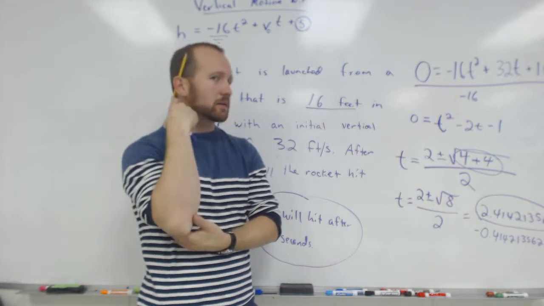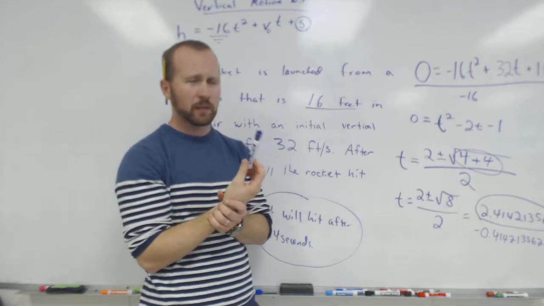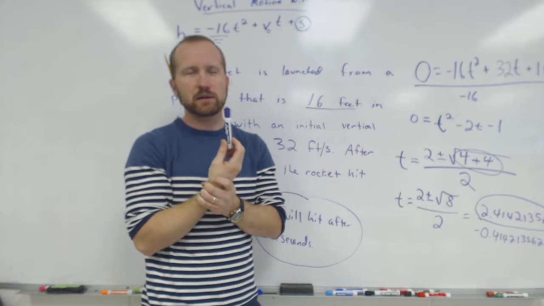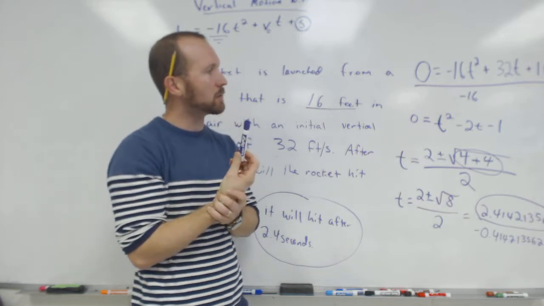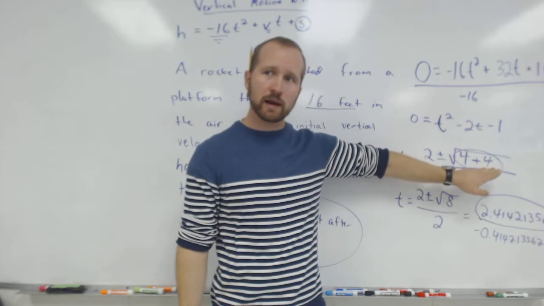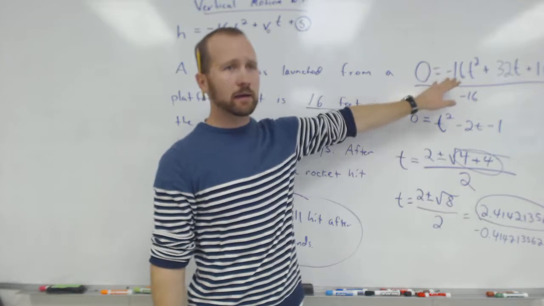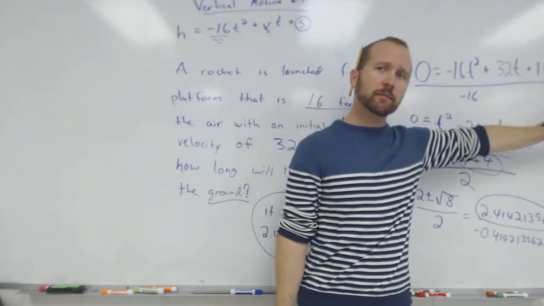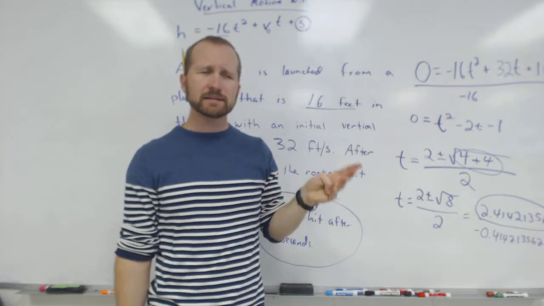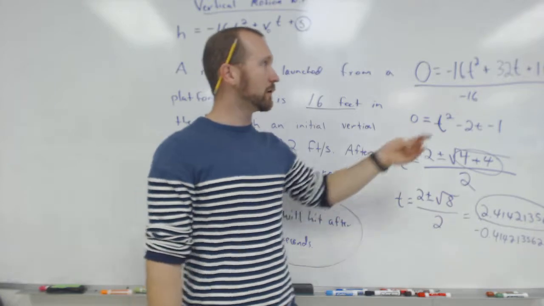I want to talk a little bit about this, but this is not super important. You don't necessarily have to know this to solve these problems. But if you think about what would make the discriminant negative in a quadratic, it means that a times c times 4 is a positive number that is larger than b squared.